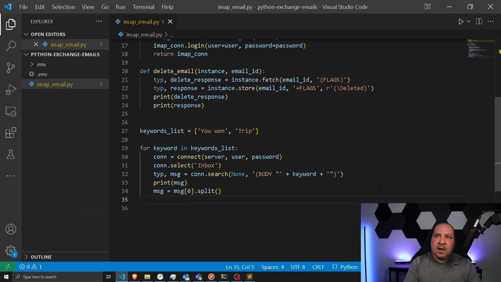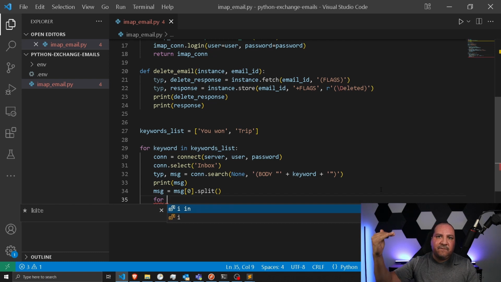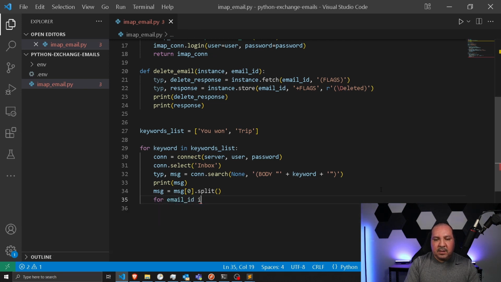Now that we're doing a split, keep in mind, even though we're looking for one keyword, it's going to find all the emails associated with that keyword. It may be 5 emails, it could be 10 emails, who knows how many. So now we're going to do an iteration over that to identify what the email ID is, because that's ultimately what we're looking for. In this case, we want to find the email ID for all of these. So we're going to call this email ID in message. By iterating over and doing the split, we're going to end up getting our email ID. That's ultimately what we're doing.